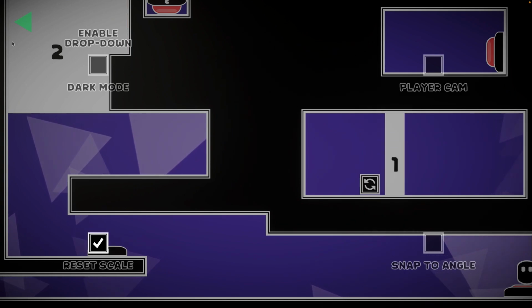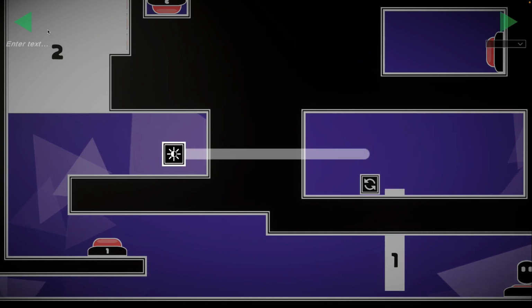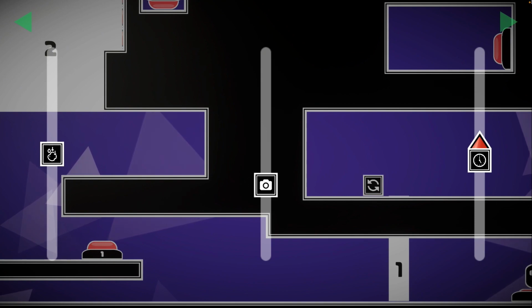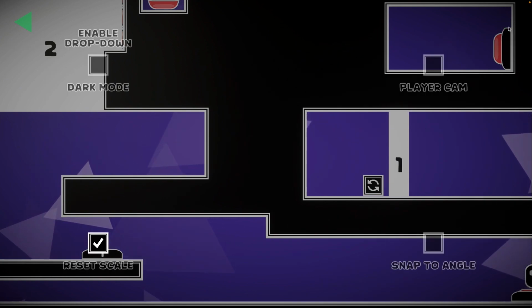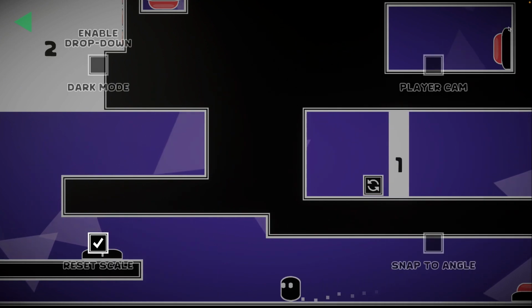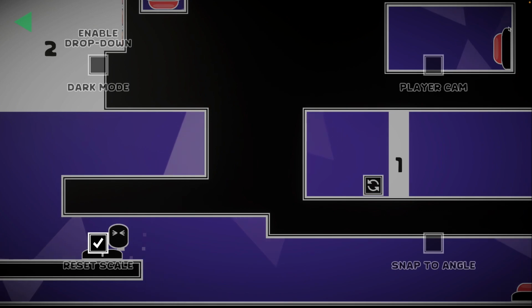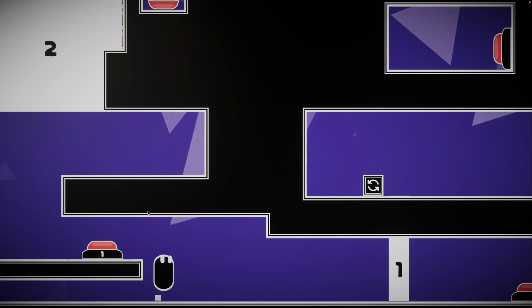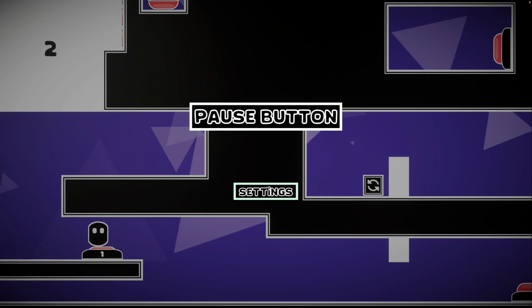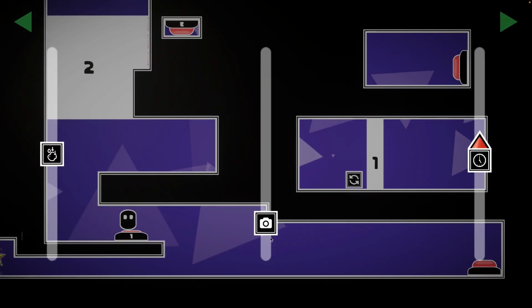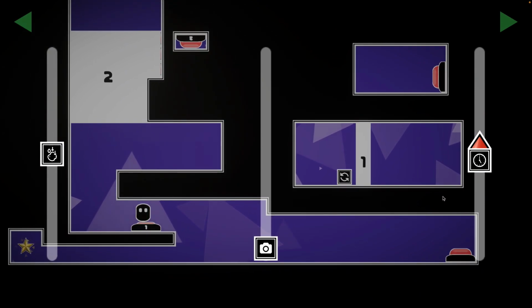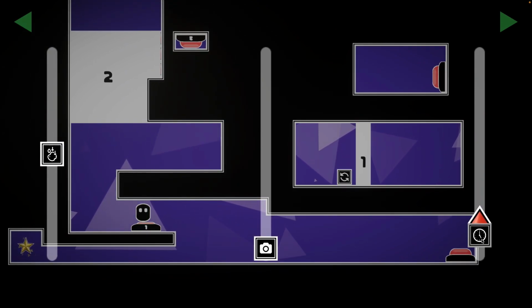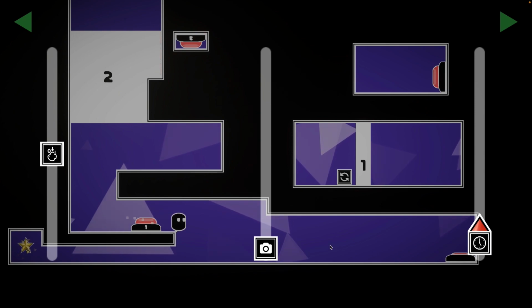Can use the player scale. That is interesting. There you go, good enough. Of course, having the player scale here blocks you, so you gotta unclick it, which will also unpause. But that's okay, because we can just stand on this. If you want to get the star, you have to shrink yourself, which is actually easier said than done.